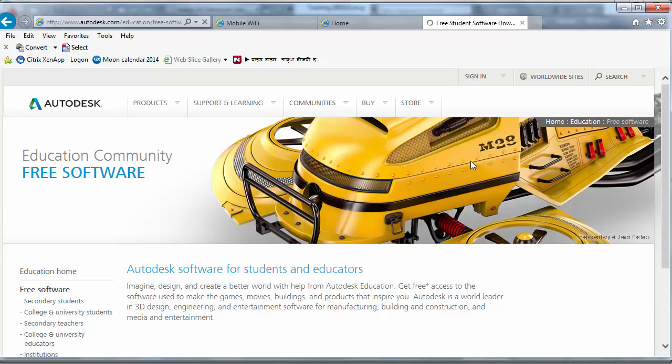If you don't have AutoCAD in your PC, you just go to this website, www.autodesk.com, create an account using your email ID and name. Using that account, you just sign in here. Almost all versions of AutoCAD are available here. You can simply download it from this site. This is totally free of cost.